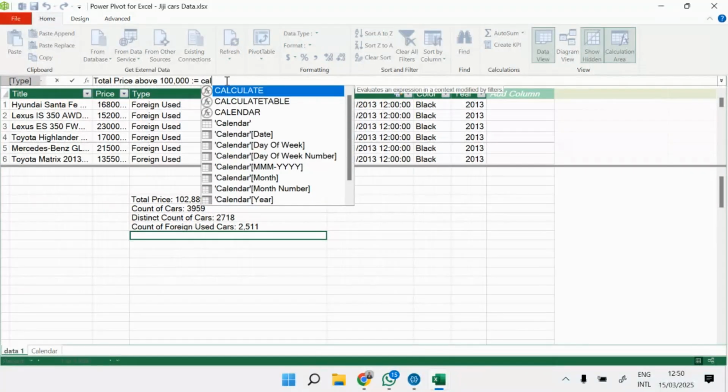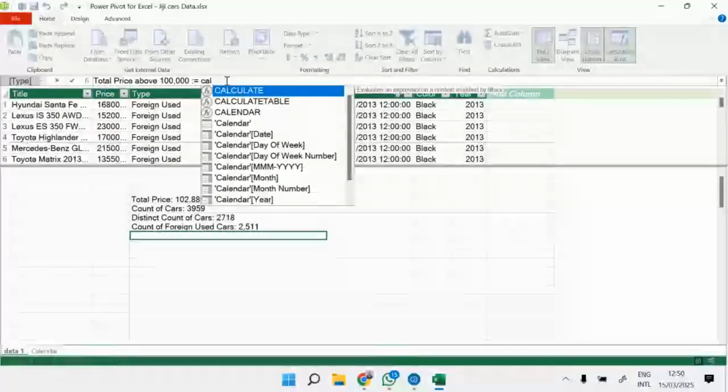Remember what calculate does? Calculate helps you to filter. Just understand that, because if I go deep into calculate, you might get confused. But on the high level, it helps you to filter your table. That's why calculate is very good. You can filter through your table using calculate, basically.